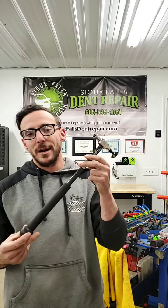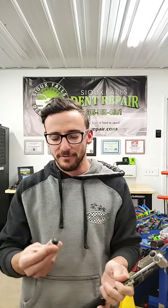Another thing that we use here is the Daniel Grom hammer. I know I've talked about this before. This is the 144, a fantastic hammer, definitely a lot heavier and bigger than most traditional-style PDR hammers. I've got it fitted here with the Crown Jewel tips from Endeavor. These are a threaded tip that goes on the hammer.